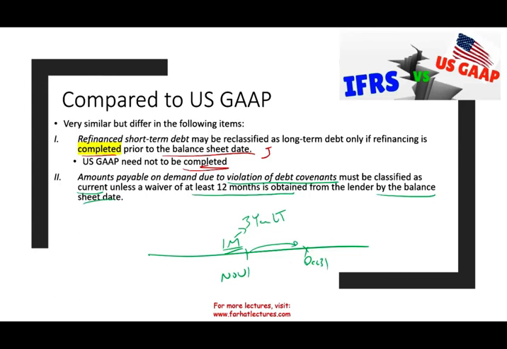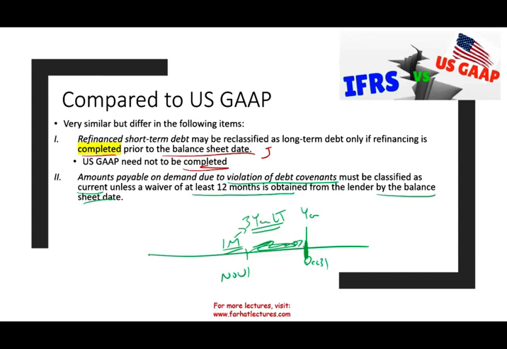You did something in your financial statements. Maybe you paid out too much dividend. And as a result, the bank says, guess what? Now this loan, I need you to pay the whole loan back because you violated the debt covenant. Now, under IFRS, unless you can get a waiver before December 31st, which is year end, you have to get the waiver here. And the waiver has to tell you, you have more than 12 months to take care of it. In other words, fix your retained earnings, whatever you violated.